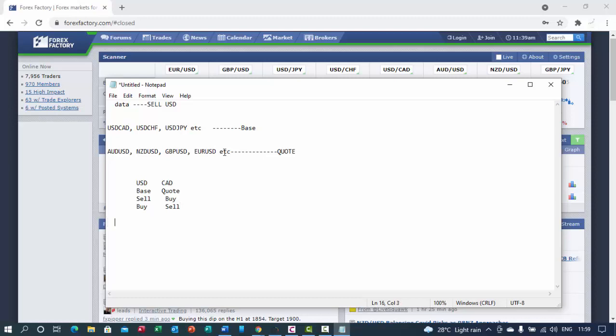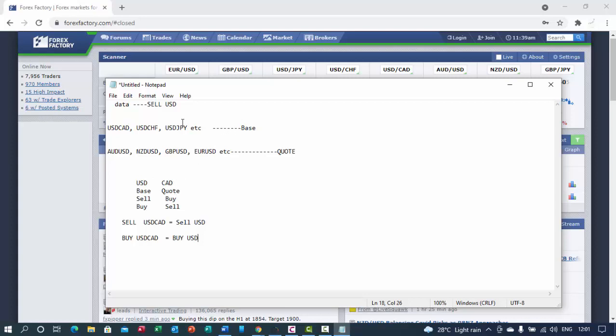So that is looking at each of the currencies on a particular pair individually. So now let's look at it as a pair. USD CAD. If I place a sell trade, sell USD CAD simply means sell USD, because USD is the base. So whatever you are doing on the base is what you are doing on the entire pair. So sell USD CAD means sell USD, and buy USD CAD means buy USD. And according to this detailed explanation, if I am selling USD, it means at that same time I am buying the Canadian dollar. And if I am buying the USD, it means at the same time I am selling the Canadian dollar.